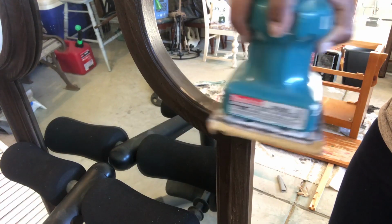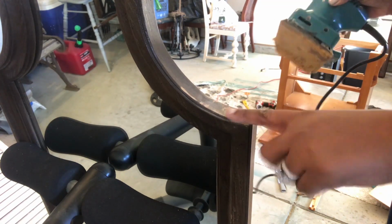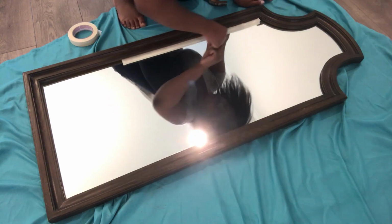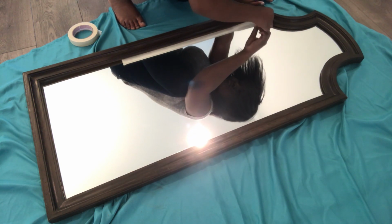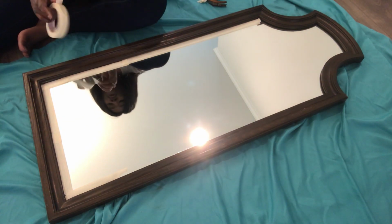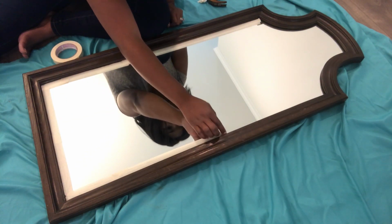Alright, so the next step is I'm going to use this sandpaper, and I'm just going to smooth out where I removed those knobs, just so that we'll have a smooth surface for painting. Next, I'm just going to take painter's tape and tape around the mirror. Now, you don't have to do this, but it does leave it less messy and less paint that you have to clean up off the mirror.